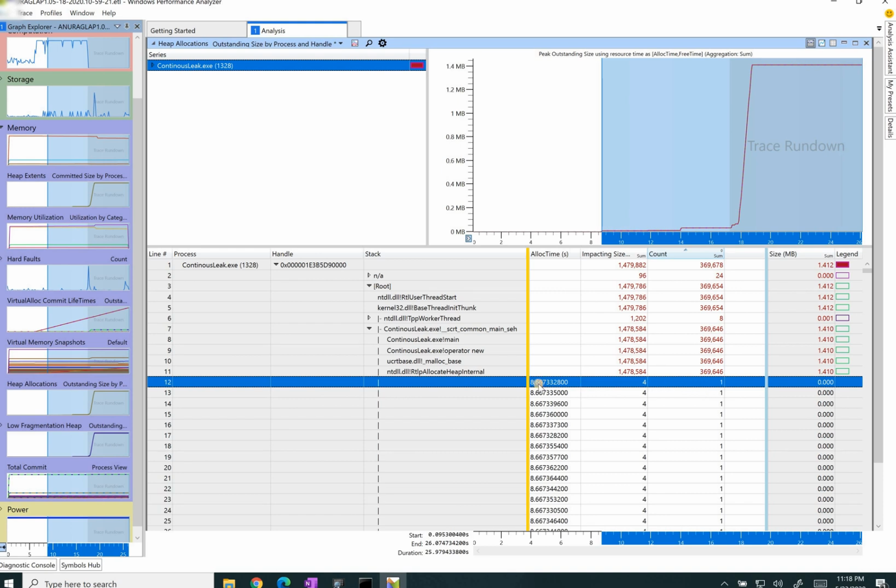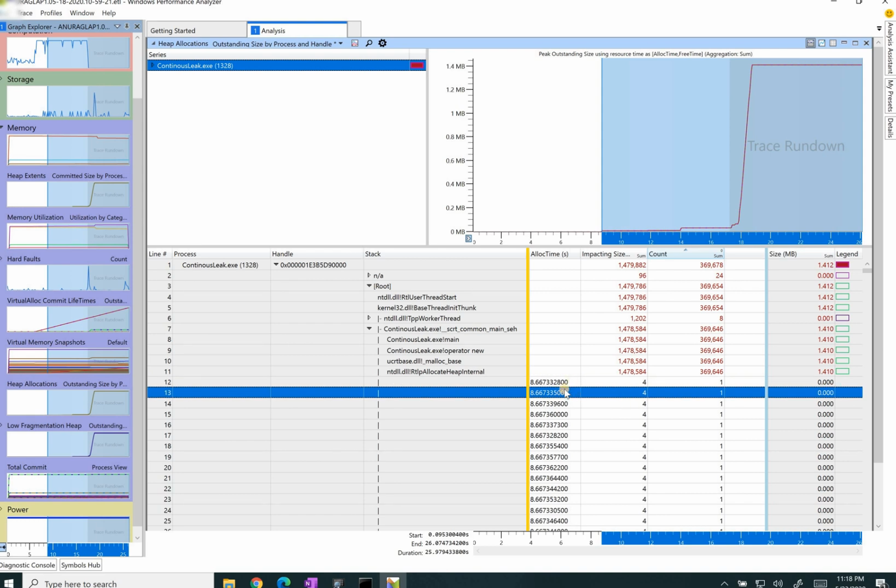So you see at 8.66 seconds, and this whole thing is a nanosecond number. So at 8.66 seconds, and you can see all the nanosecond details, you have a 4-byte allocation, and that's one allocation, right? And after that, again, you see the nanosecond difference.